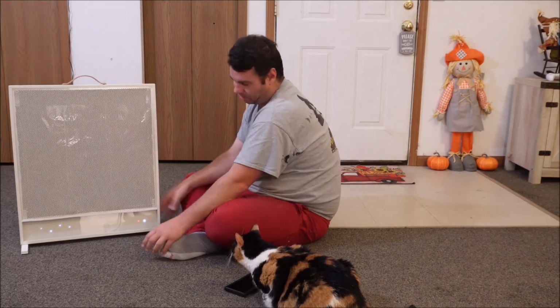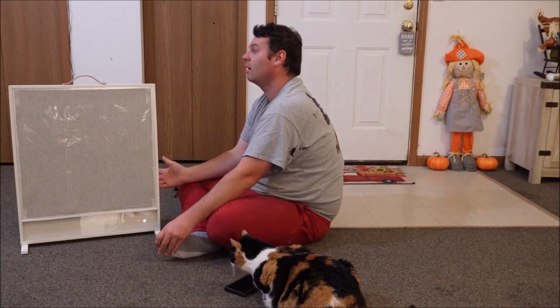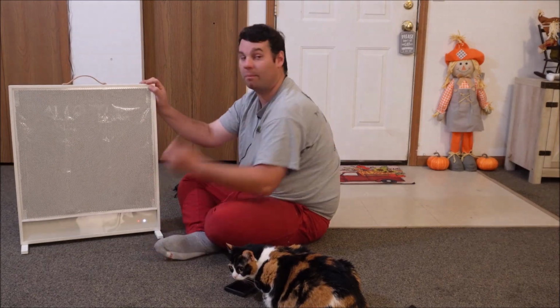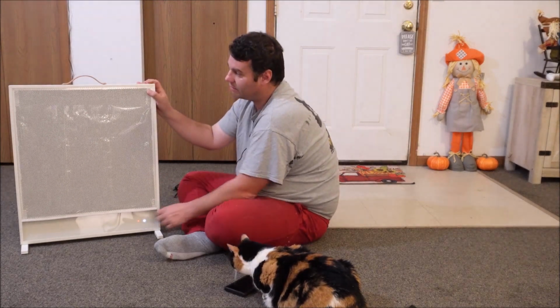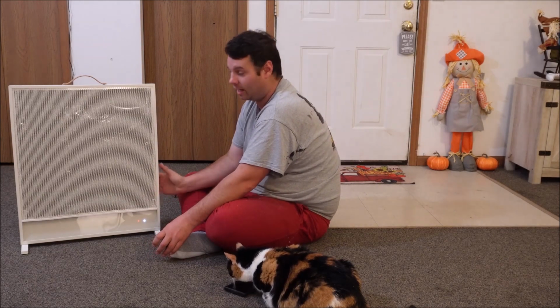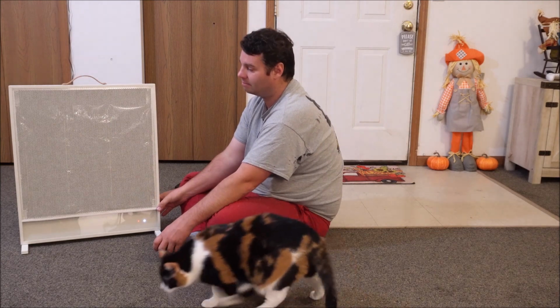I mean, this is pretty cool. This will go in my closet and be there for camping, or if power goes out and I have to hook up a generator, I can use this for backup. We have perfectly good running heat here that we turn on and get the place warm, and it seems to keep stuff warm. But if there's ever some time that, you know, the heat's not enough and it's super, super cold outside and it can't keep up, I would probably turn this on just to help the heater out a little bit.